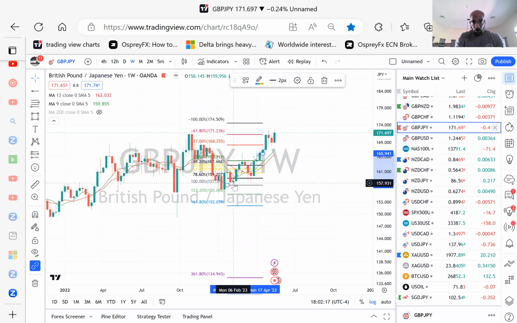We have an impulse move that started here, we broke these highs. The market stopped and pulled back. When it pulled back 78%, a little bit over 78%, this is ICT's optimal trade entry, which means I would have got an entry and then I could have taken the market up to these relative equal highs. It just so happened it lines up with the negative 27 on your Fibonacci. So that would have been a great trade.